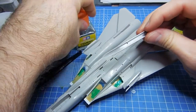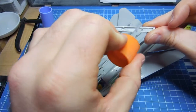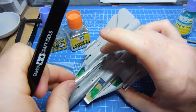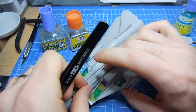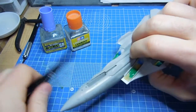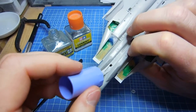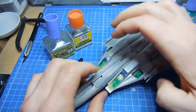I'll do that next. So again, just use the regular cement here. Might just go ahead and put the regular cement along here as well. Okay. There we go. There. Cool. Alright, now, SP. There we go. Cool. Alright, we'll get the clamps.